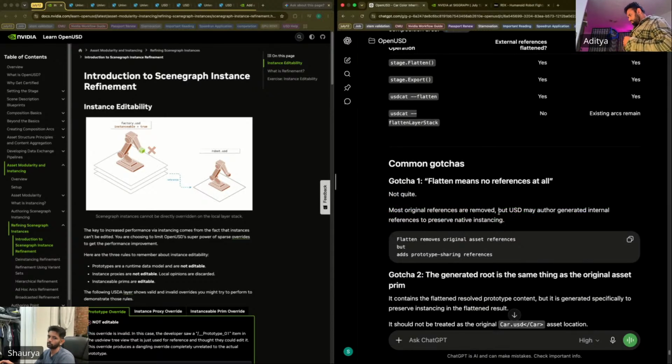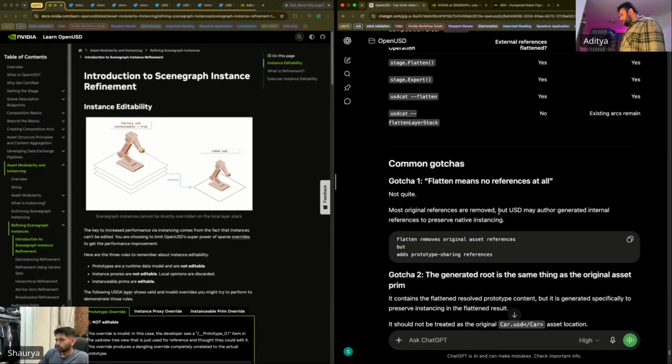Okay, so this is important. Not all references are removed. It will only keep the referencing for instancing. So not all composition arcs are removed. Flatten removes original asset references but adds prototype sharing. USD authors a generated internal reference to preserve native instancing.